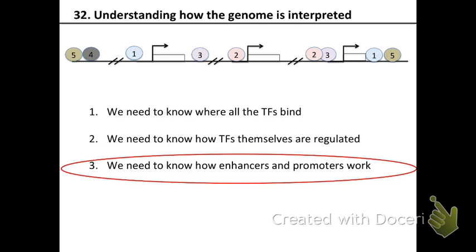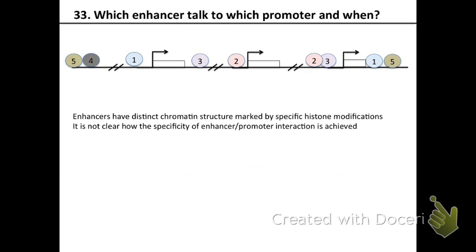And in the past decade or so, we developed lots of high throughput assays, and we can pretty much tell you where all of the regulatory sequences are in the genome. But that's still not enough, right? We can tell you where these regulatory regions are. So for a given cell type, I can tell you where enhancers are.